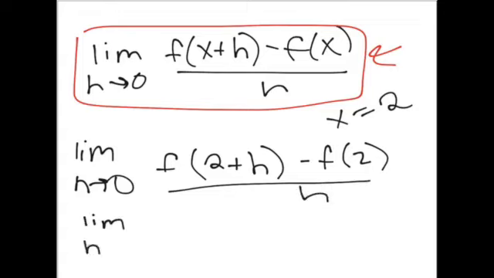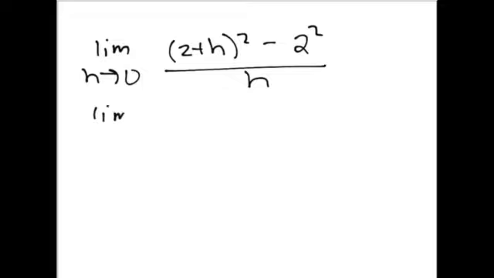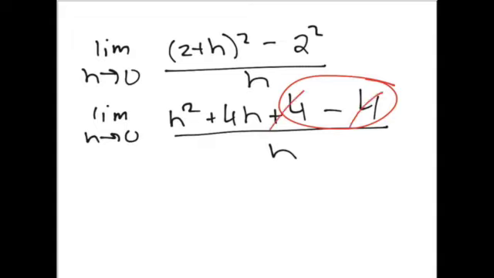Now we know that our equation is x squared, so we can take that 2 plus h squared minus 2 squared over h. So, simplify that down. Again, writing that limit. It's a bit of a hassle. Not going to let you guys forget it, though. We're going to use our algebra. We're going to expand this out, so it's h squared plus 4h plus 4 minus 2 squared is 4 over h. This right here, just like those x's on the previous slide, these cancel out, plus 4 minus 4.